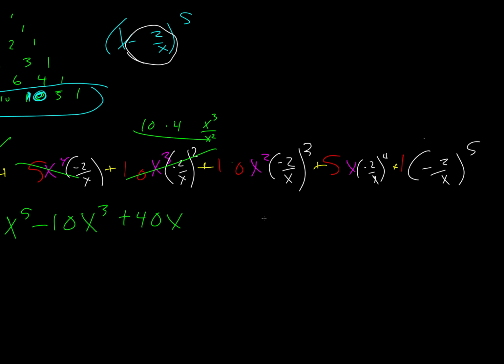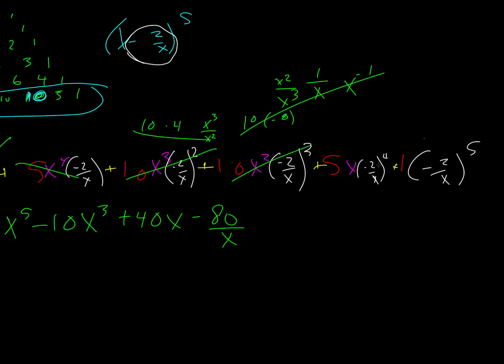Okay. Then we move on to this one. So if we do this, we still have our 10. And then if we do negative 2 raised to the 3, that's going to be negative 8. And so those together make negative 80. Then if we deal with the x's, we're going to get x squared over x cubed, which is going to end with x on the bottom. So it's going to be like a 1 over x situation. So it's going to be negative 80 over x. You could also write it as x to the negative 1 if you feel better about that.